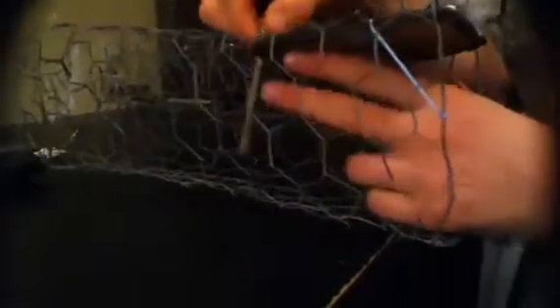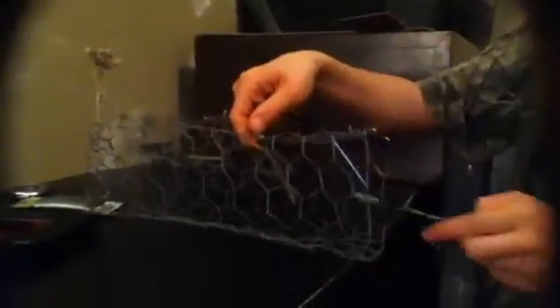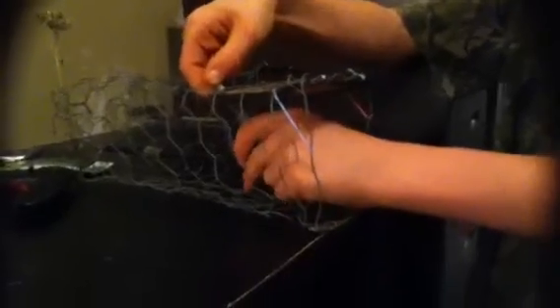After you get that, you have your cage. You get your trigger system — you got to lift your door up and see where it'll fit. Mine fits right here. You make it so it hangs there. You lift it up, you got to get your stick as long as you make it. Put your toggle stick in, which is this stick right here. Take your other stick and just place it in the back, right there in the center. I'm going to make this a hair trigger this time.